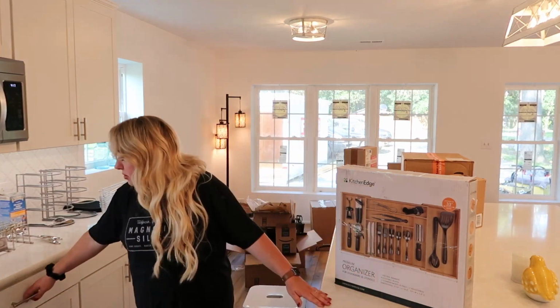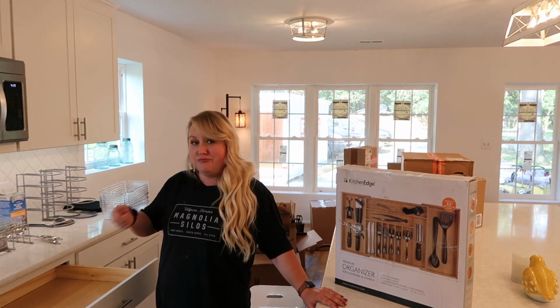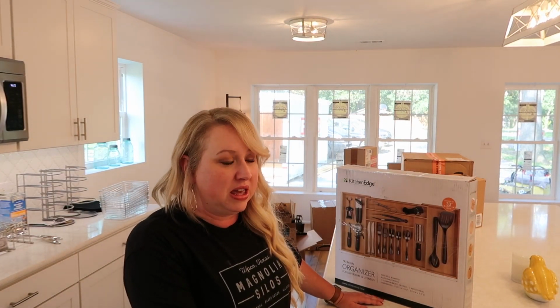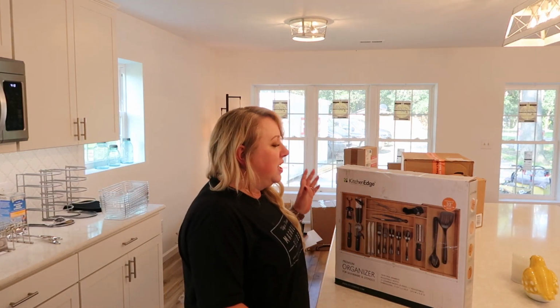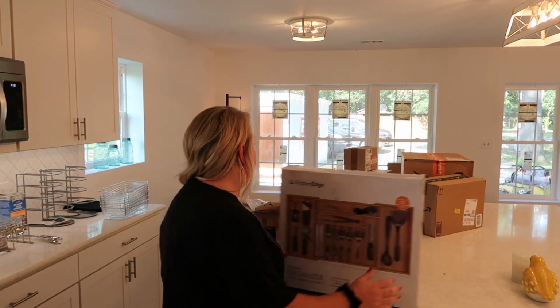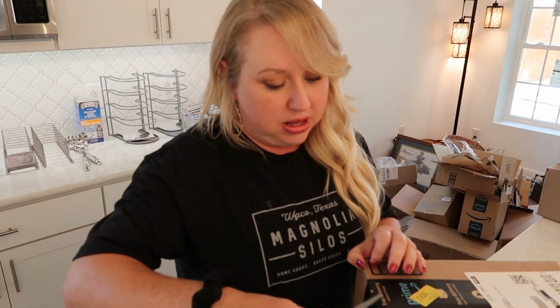Then in some of the kitchen organizing videos that I have watched, they had these metal extendable, like bamboo, where you can adjust the sizes. And Amazon knew I would watch that, and it came up on my Amazon, and I was like, yeah, I want those. So we'll see. I just know I have a lot and I need to organize it. When I get my other one out, maybe this is bigger. I'm not sure, but we got it, and it shall be used. The kitchen Christmas continues.